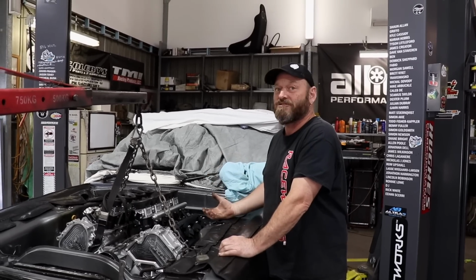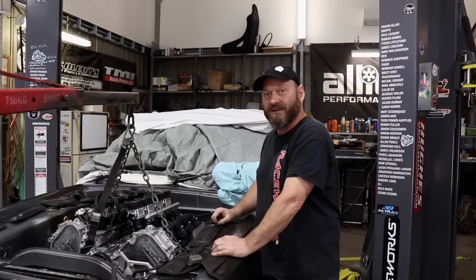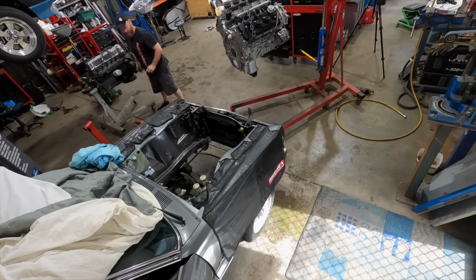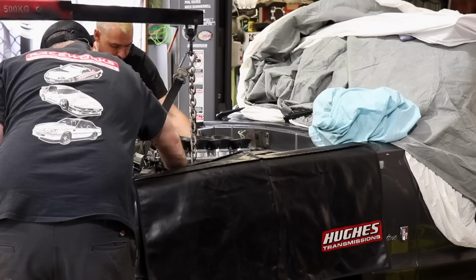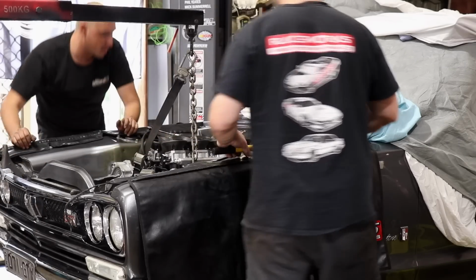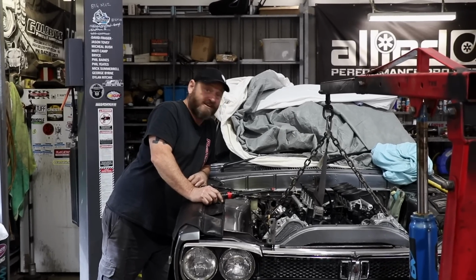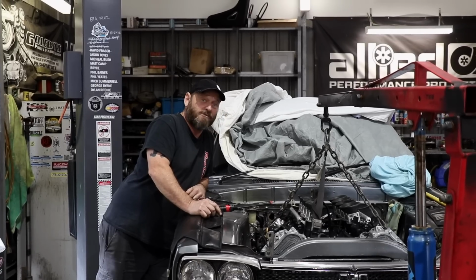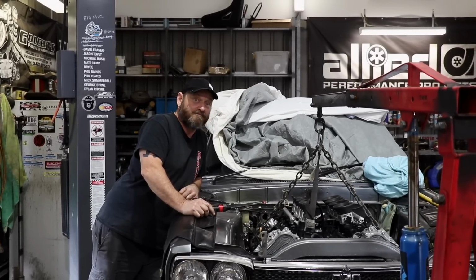The sump's probably going to be too deep. That's also an easy fix, but we'll get it in and have a look first. The steering box probably won't hurt it, actually. It probably won't bother it at all, the box. That's sump on the cross member. Quick removal of a couple of things, and it's sort of sitting down on top of the cross member now, so that's good. Now we just have to try and figure out gearbox stuff, so we'll start with the bell housing itself and then move on from there.